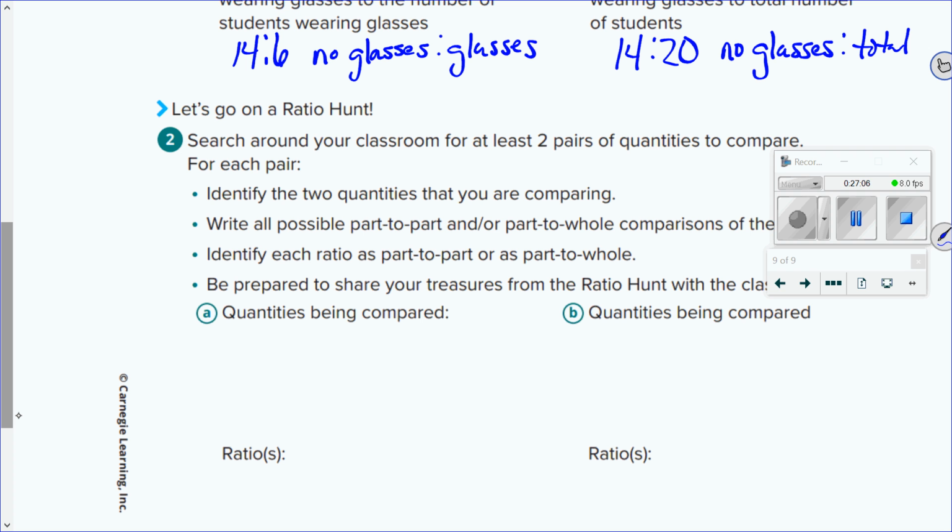Okay, I want you guys, just looking around the room, to see if you can make up some ratios. Include your descriptions. I can give you a hint. You can look at stuff like the number of lights that are on to lights that are off. The number of red shirts to the total number of shirts. So how many people have, make some comparisons. Make sure you write down the quantities, how many, in a ratio with their descriptions.